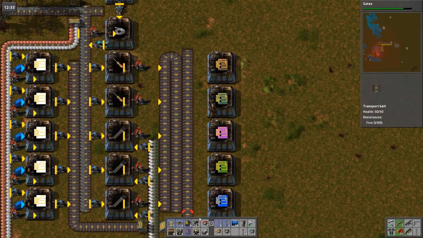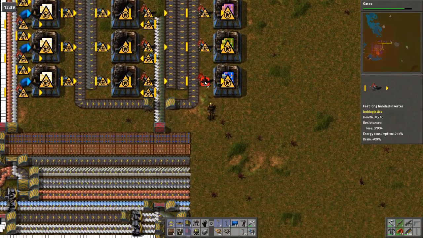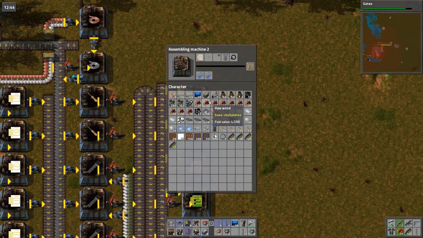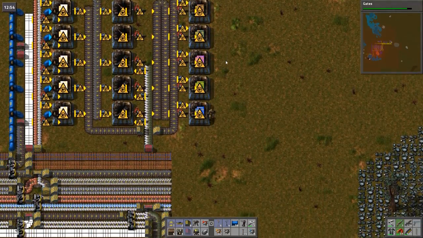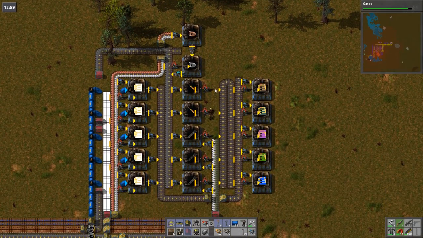1, 2, 3, 4, 5. And each of them will require a long-handed. And each will require a regular inserter. Bloody solder. Bloody solder. Now I forgot something. Ah, bloody solder. Right.